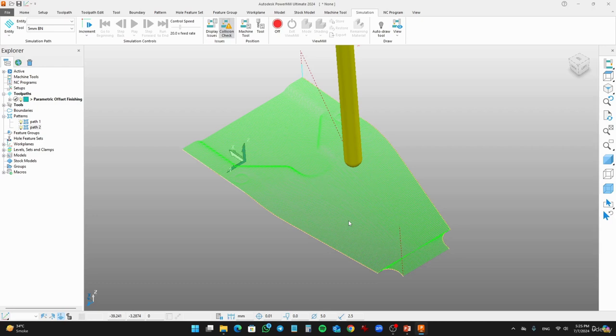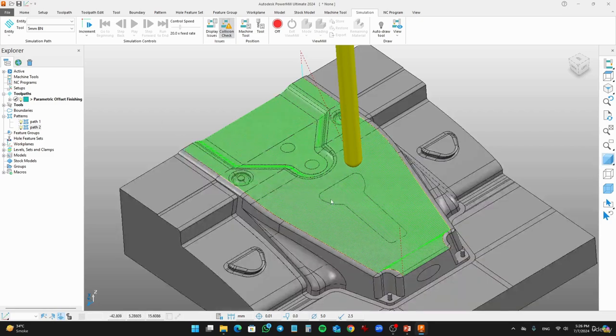So today we are going to do the parametric spiral finishing, which is also related to the parametric offset finishing. In this case we had the two curves, but in the parametric spiral finishing, we just need to create a certain curve to define that this curve should be followed and cut down the material on the way. Okay, so let's just start it.